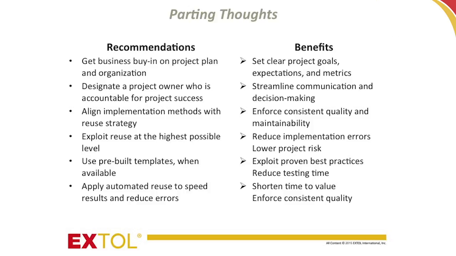Jim? Thanks, Ali. And just to recap some of the detailed reuse points that I covered earlier, the three recommendations I have are, first of all, to exploit reuse at the highest possible level. It's possible, of course, to reuse at the object level or the integration level, but the biggest bang for your reuse buck comes when you reuse at the project level, because there are all sorts of best practices that extend beyond individual project configurations. And the main benefit there, of course, is not just reduced errors, but lower project risk and higher quality.